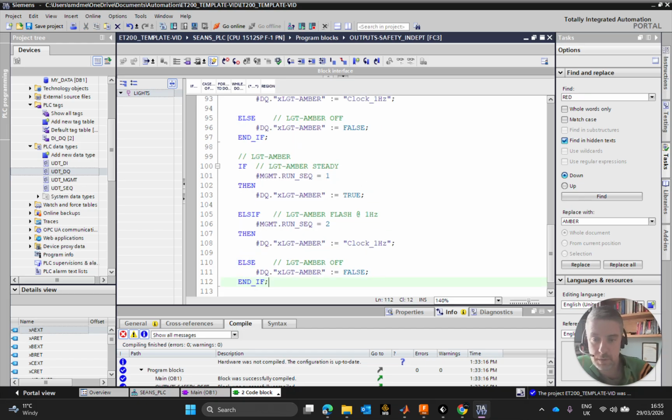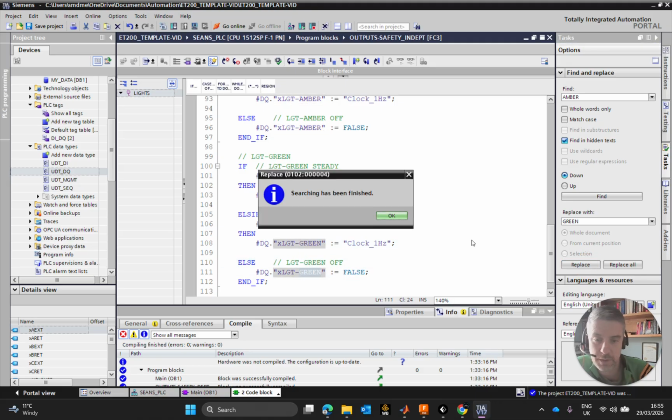Okay, right, finally green. Let's do the same thing here, but this time let's change amber to green. So we'll go for find, there's my first one, replace, replace, replace, that's it done.